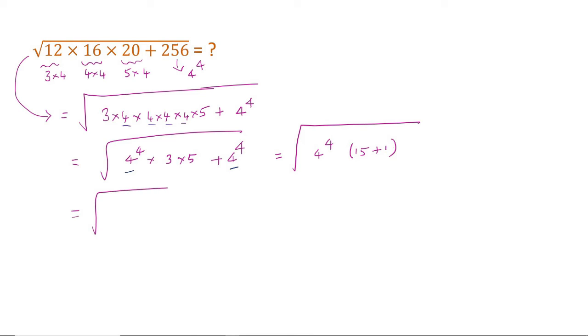Okay. Root of 4 to the power of 4 multiplied by 4 squared. Now you are taking square root of this. 4 to the power of 4 square root is 4 squared. Then 4 squared square root is 4. So you have 4 squared multiplied by 4. That is the answer. But 4 squared is 16, and then 16 multiplied by 4 would give you 64.